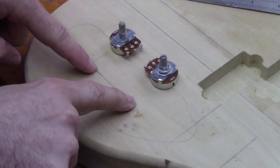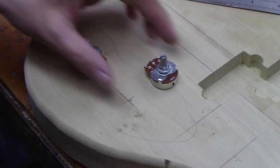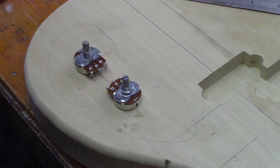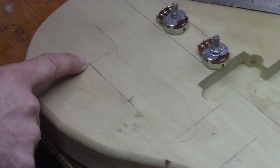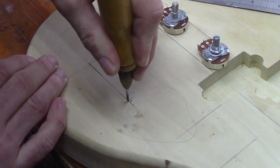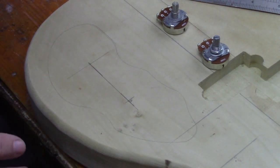So we're just marking out now where our two controls are going to go. We've made a few measurements, just to get them both nicely centered and even. So we're going to put the two of those there. We've made two small marks here, and we're going to put a little indentation for the drill bit to dig into, and then we'll drill down through now.